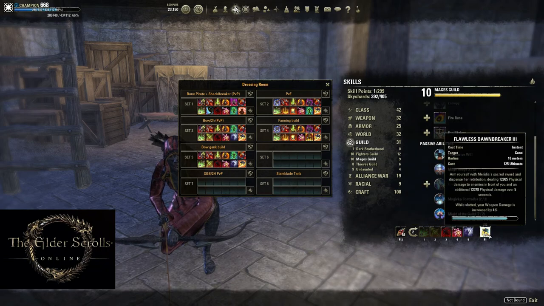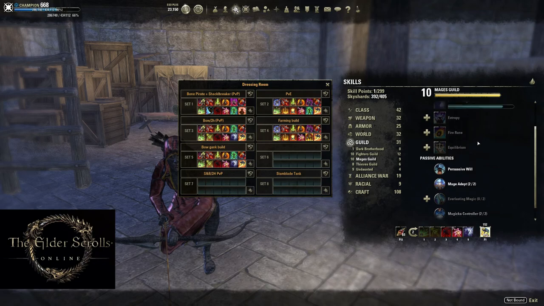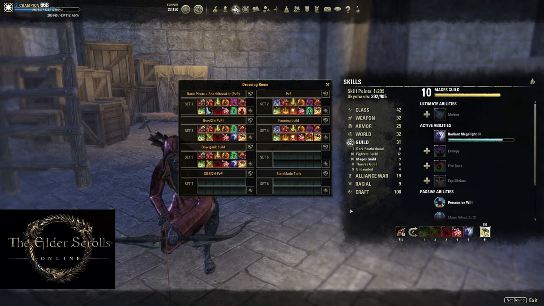Flawless Dawnbreaker, I'm still working on leveling this morph. I was using the stun morph of this for a long time while playing Nightblade, but I found that the extra 5% weapon damage that you get from running Flawless Dawnbreaker is very much worth it over the stun morph, so I tend to run that one. Otherwise, that's pretty much it for abilities.